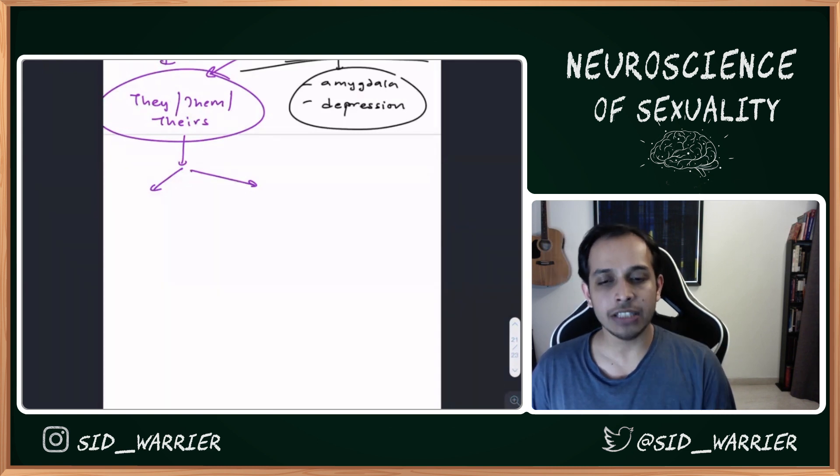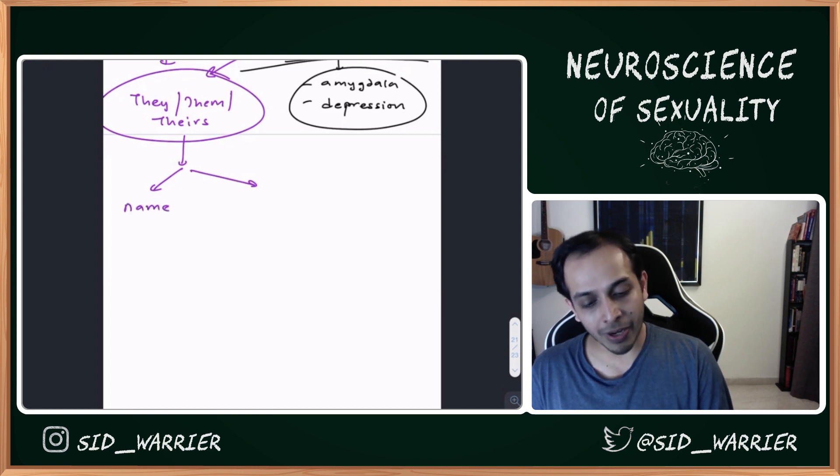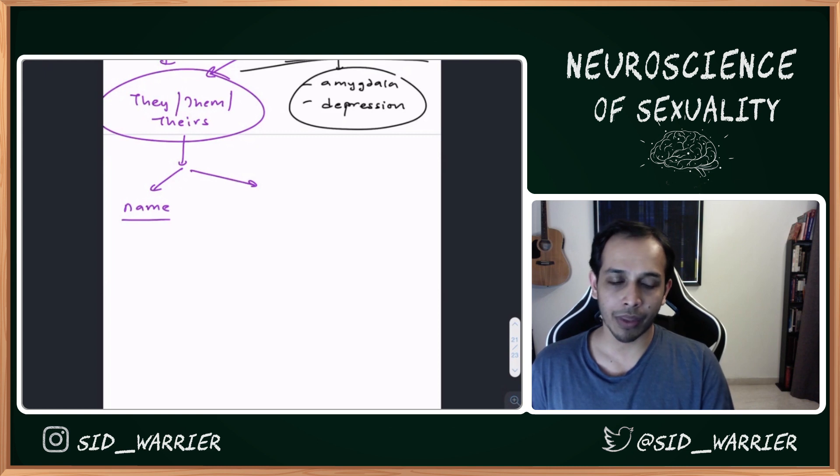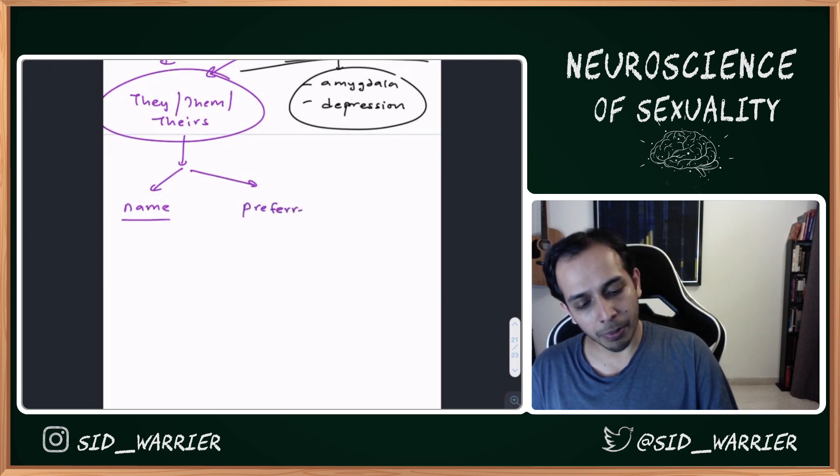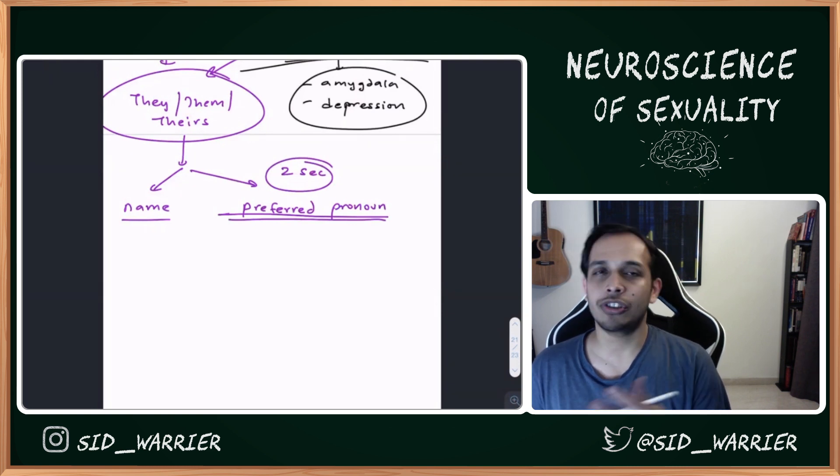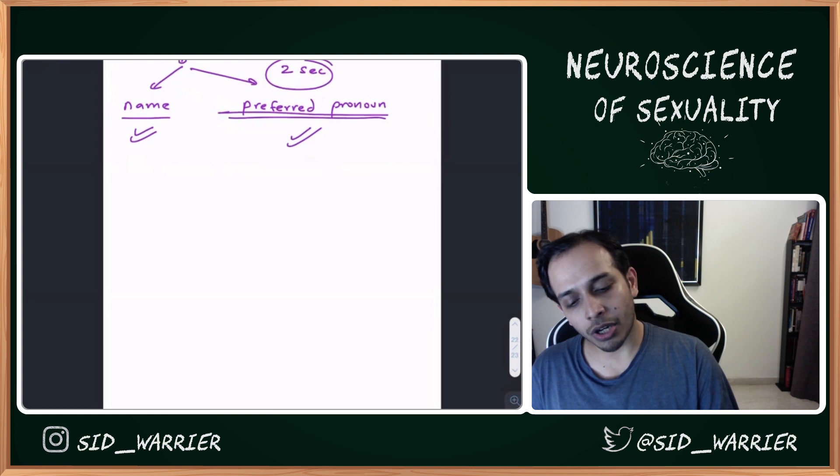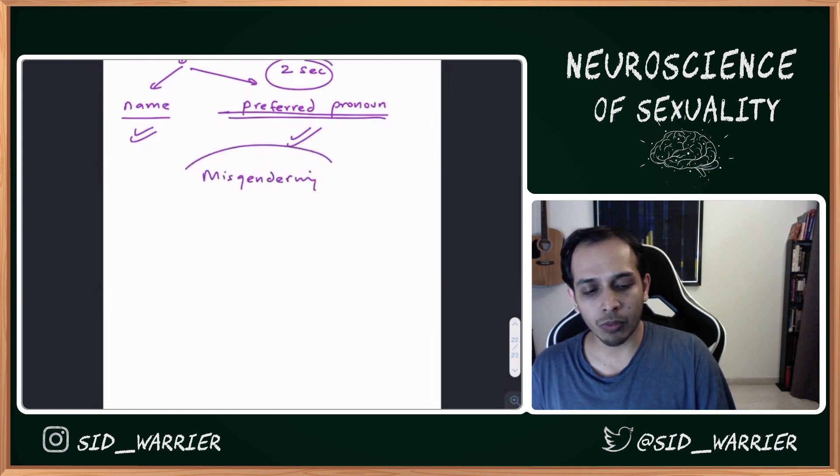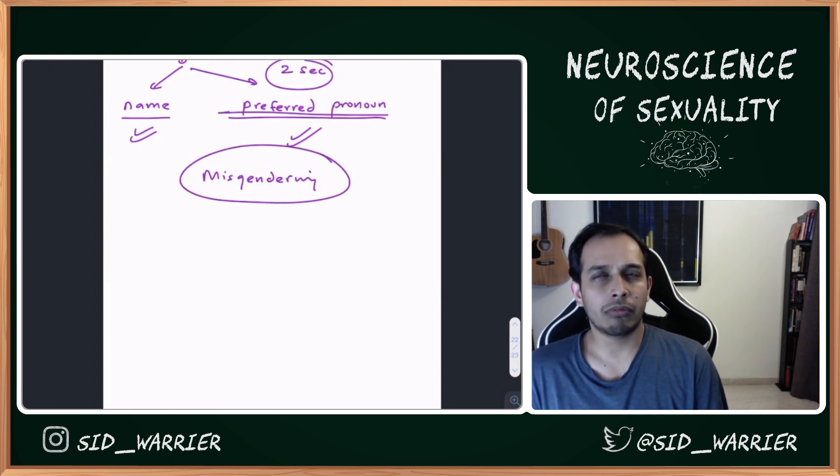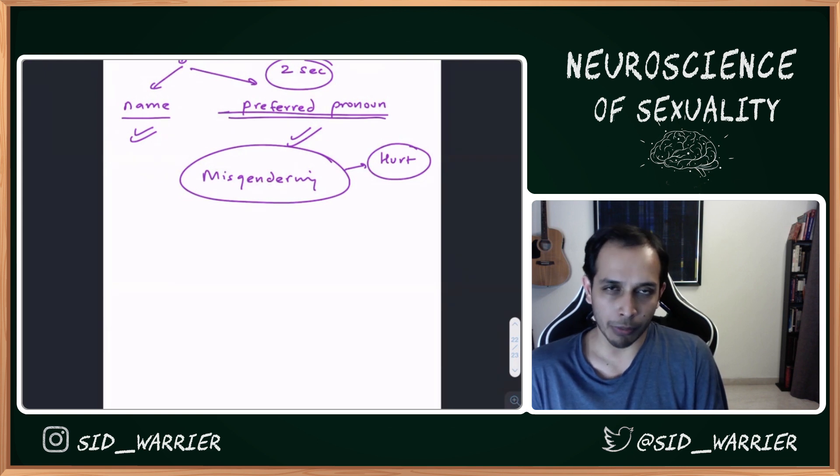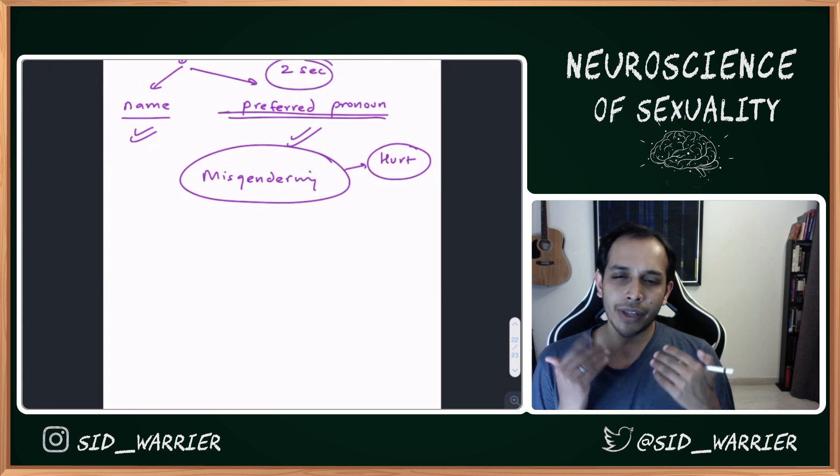Now as we get more and more inclusive and as our knowledge grows, just like when you meet someone and ask their name, you ask for preferred pronoun. It takes one second more: 'Hi, what's your name? What's your preferred pronoun?' They'll say 'My name is this, my preferred pronoun is this.' What this means is you will not misgender anyone. Just like you don't want to call somebody by the wrong name, you don't want to call somebody by the wrong pronoun. Why would you, if you know it's causing hurt and depression?